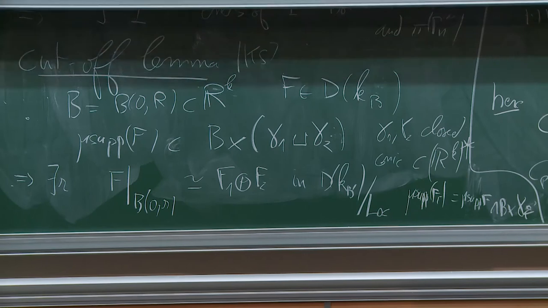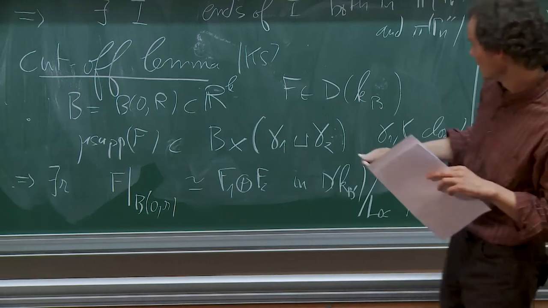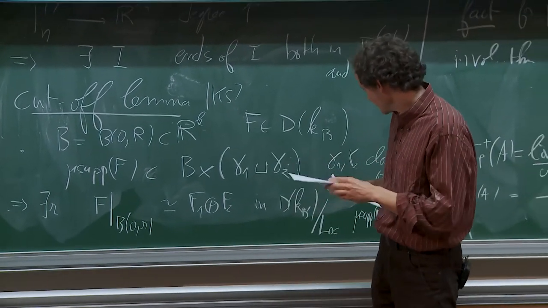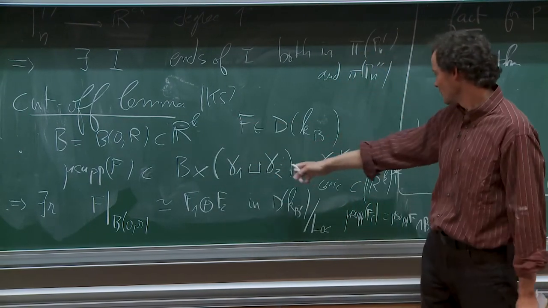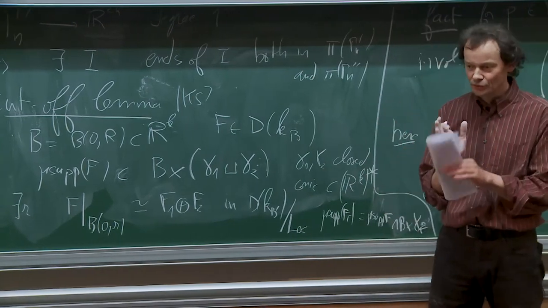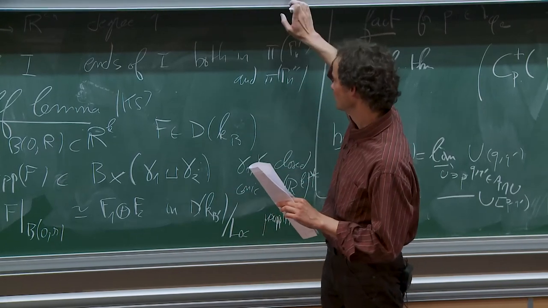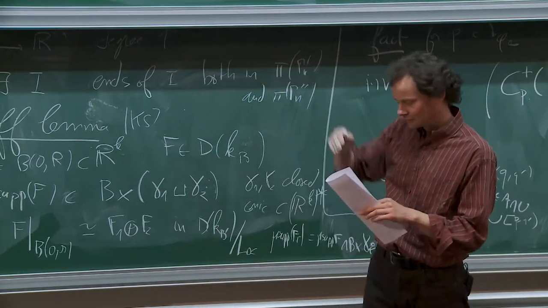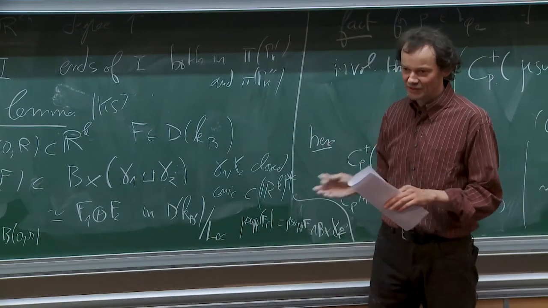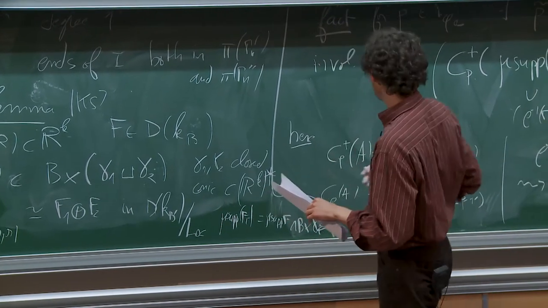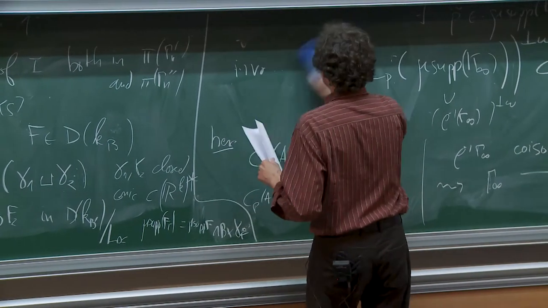So using this, there is no hypothesis on the cone. If gamma 1 and gamma 2 are convex conic, then this is given in Kashiwara and Schapira's book. But using the theorem on isotopy, we can extend it to arbitrary closed subsets. So the idea is, very quickly, the idea.